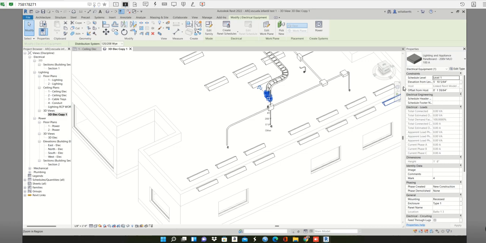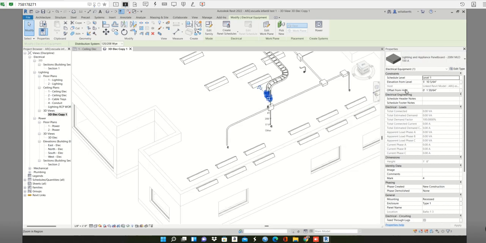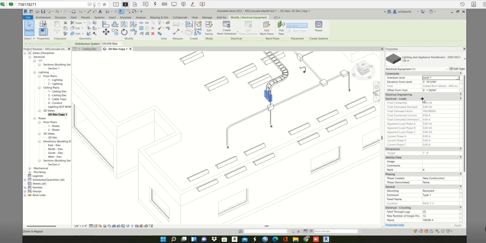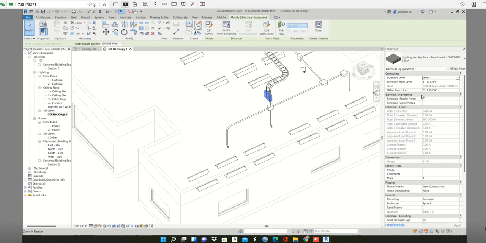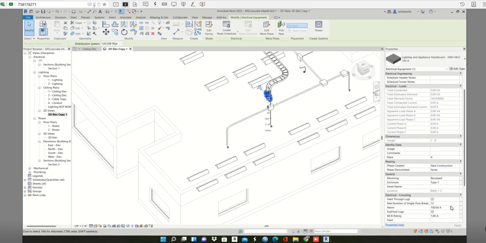Let me check. Let me make this bigger. So what is the name of this panel? Here, the panel name. Let's put the lights.